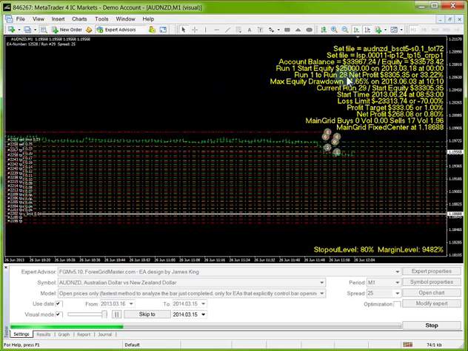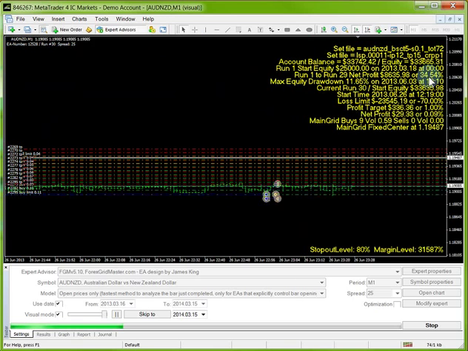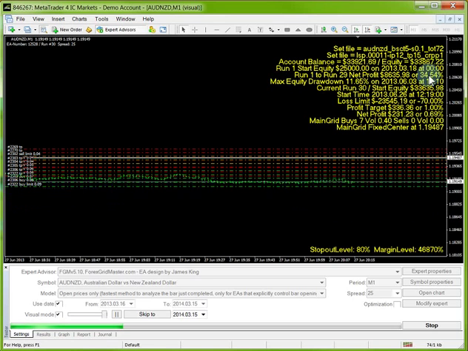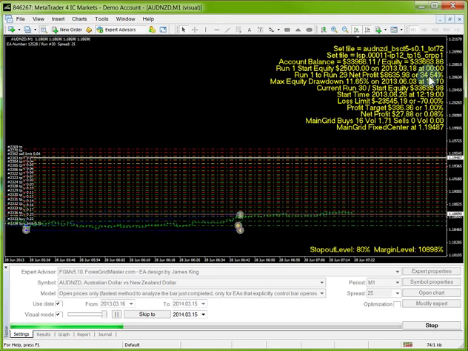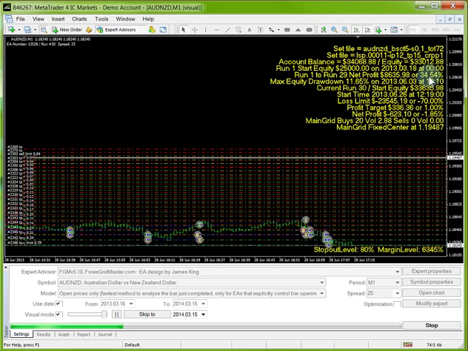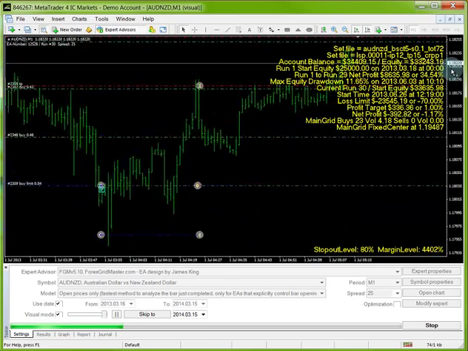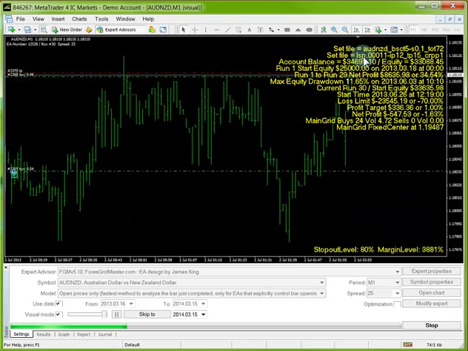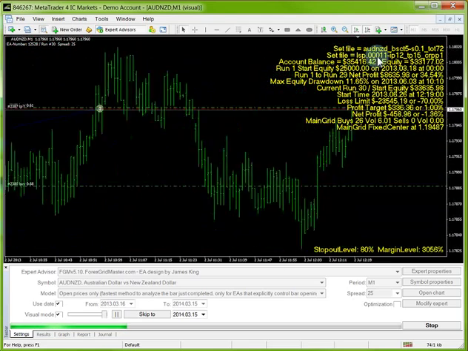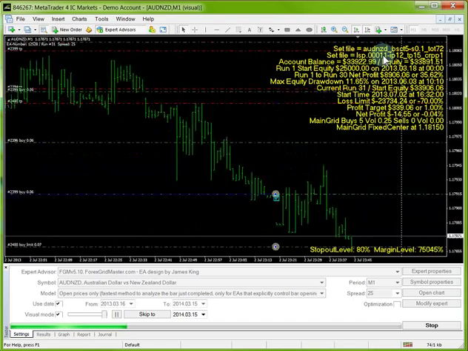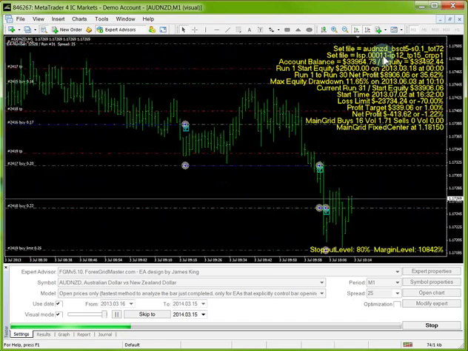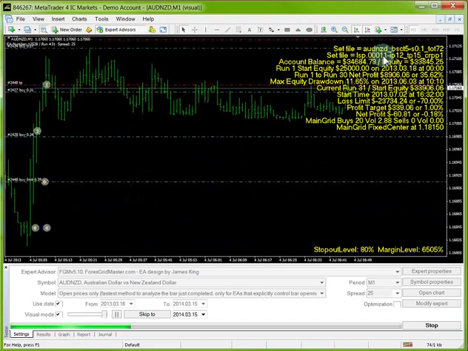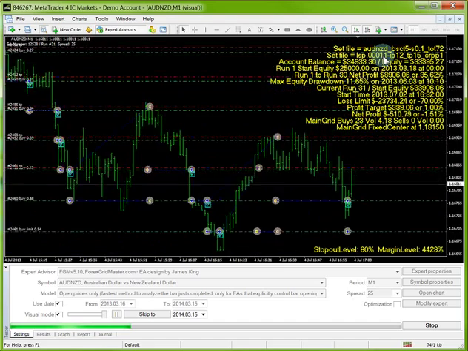Now we've had 28 runs. We're up 34%. So that shows you the power of compounding because each run is targeting 1%. So at the start of each run, the lot size is determined by lot size percent. Here you see it here at LSP 0.00011. That's a formula that determines the lot size at the beginning of each run based on equity cash, which are equal at the beginning of the run.